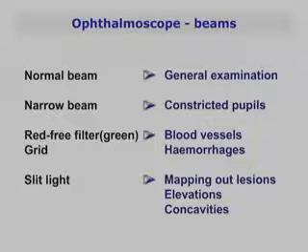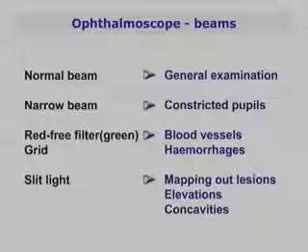In addition to single diopter steps, most ophthalmoscopes have a dial which enables you to change by plus or minus 10 diopters in a single step. A filter disc is usually situated on the rear face. The normal wide beam is used for general examination purposes. A narrow beam can be used for examining the optic disc, or if the pupils are very constricted.